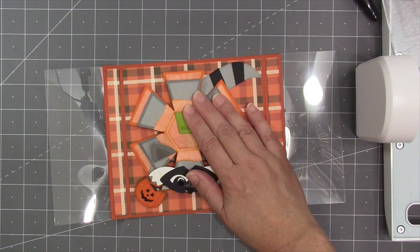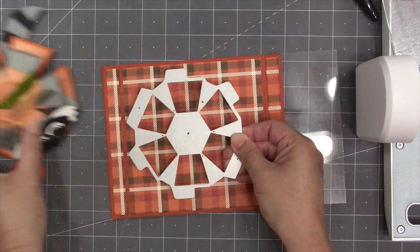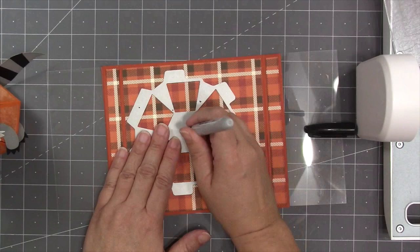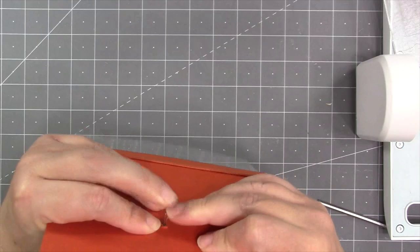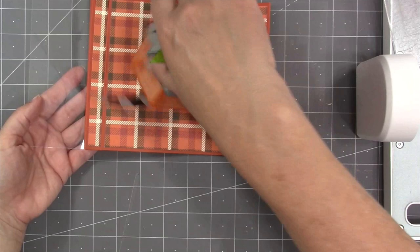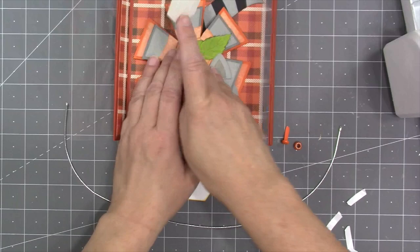I add pattern paper inside the card and figure out where to put the hole for the brad. My favorite method is to place the flattened animal inside the card where everything fits, hover the die over the top, and use that as a stencil or template to mark where the brad hole needs to go. After piercing the hole, I open up the brad prongs on the bottom of the animal and on the back of the card. The raccoon isn't perfectly centered because the tail makes it need to be a little further to the left.